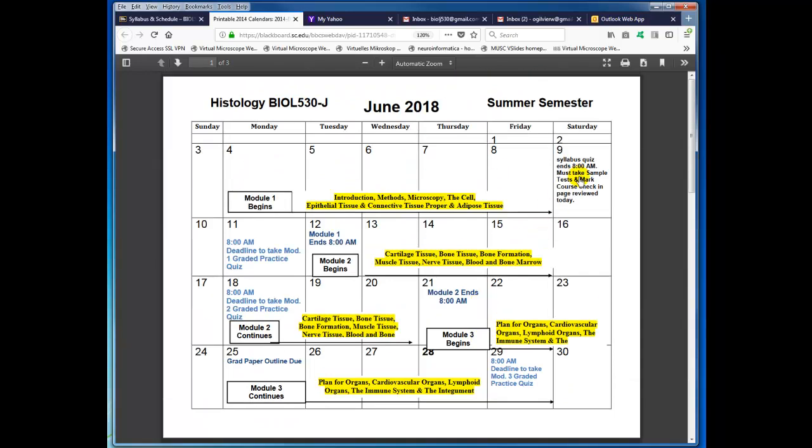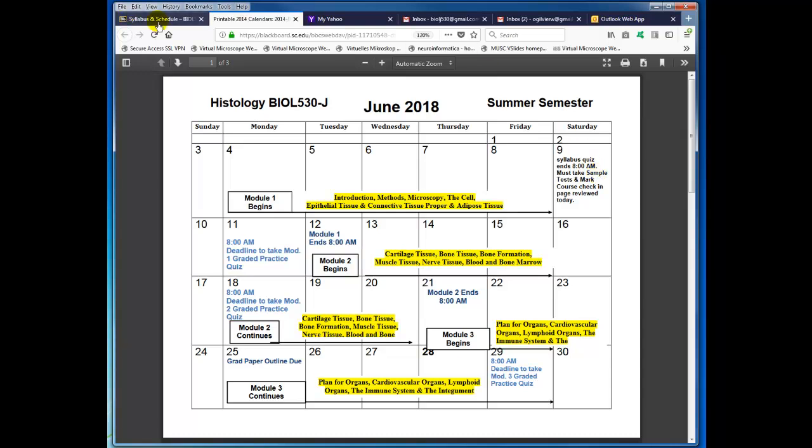And what I was just speaking about, the syllabus quiz, you must take it by 8 a.m. this Saturday. If you don't take it by then, you'll have to appeal to us or request to take it, and we'll open it up again. But you will lose the opportunity to earn up to 25 points for taking the syllabus quiz. You have to take it because it's one of the conditions to release the lectures and other important aspects of the course.